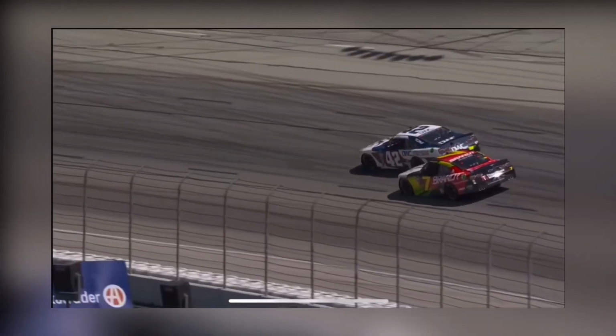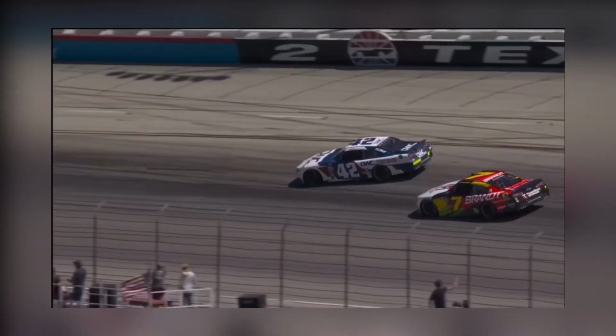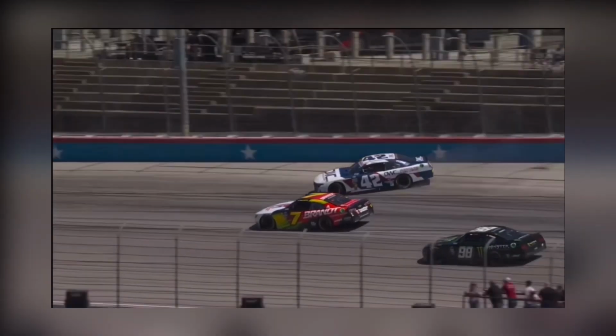But I would say a good 5, 6, 7 laps into that, Riley Herbst was back towards Justin Allgaier, reeling him in, looking like Justin Allgaier was struggling, dealing with some lap traffic. With 28 laps to go, Justin Allgaier, with the pressure of Riley Herbst, gets into Leland Honeycutt, spins Leland Honeycutt out, and throws a caution. And almost in a way I felt like, man, this is maybe a good thing for Justin Allgaier because he was probably going to get passed by Riley Herbst.